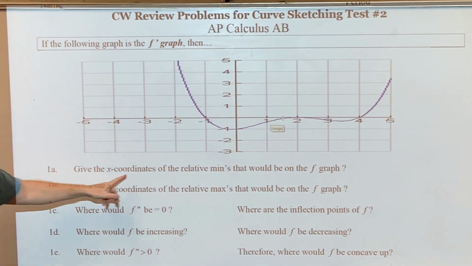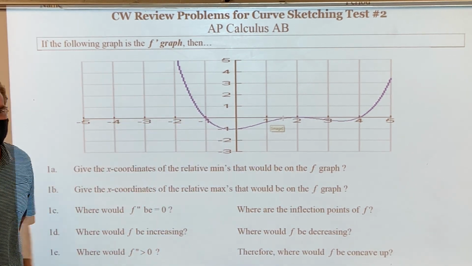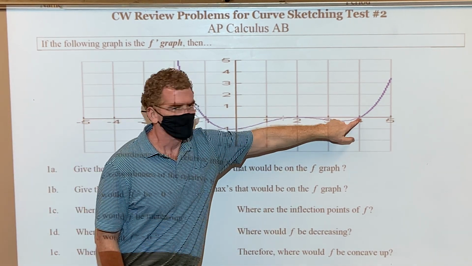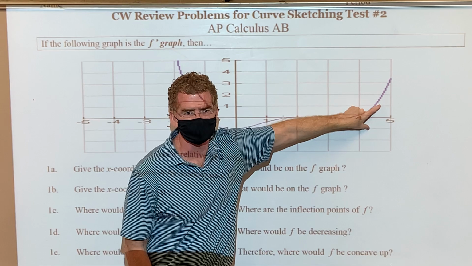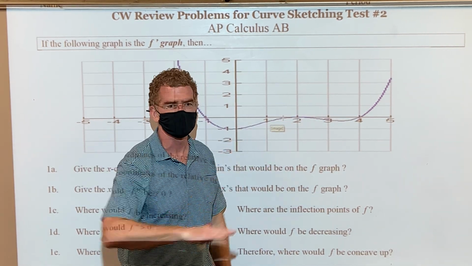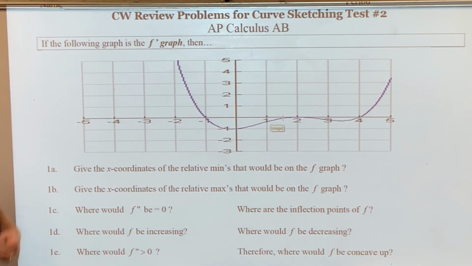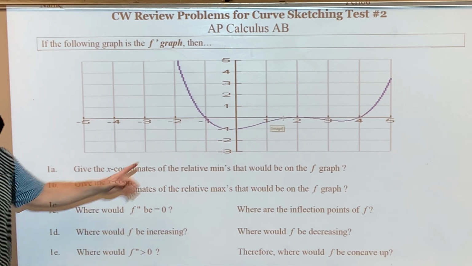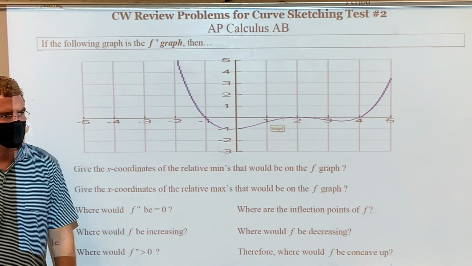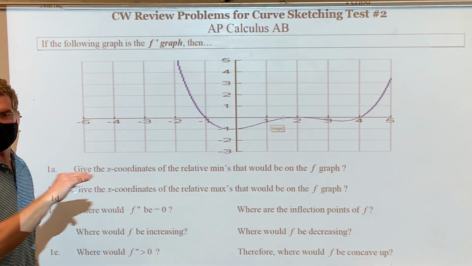So right here, give the coordinates of the relative mins. It would be on f. So if this is f prime, where do you have a relative min? At x equals 4. Because the derivative went from negative to positive through 0. So you went from a negative slope, to 0 slope, to a positive slope. Must have been a relative min at 4. And where are you going to have relative maxes? -1? Awesome. And what happens at x equals 2? It'd be a negative slope, 0, another negative slope. So we're just going, flattening, going.